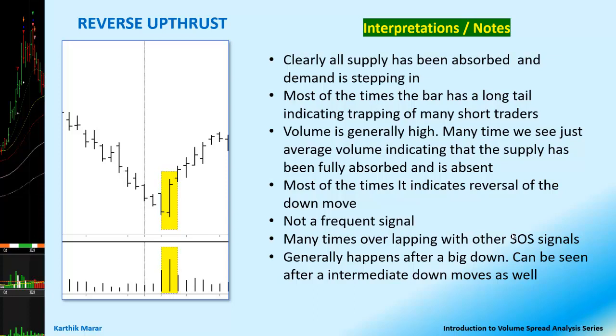Many times it overlaps with other SOS signals. You can find multiple indications on this bar. It could be a stopping volume bar or an effort to move up bar. So multiple indications come in this kind of SOS. Generally it happens after a big down move, but it can be seen after an intermediate down move as well.